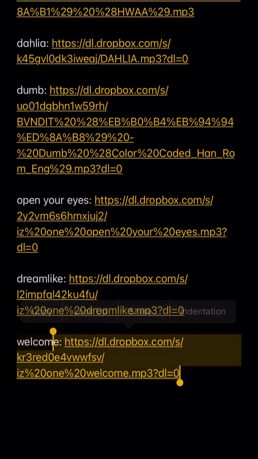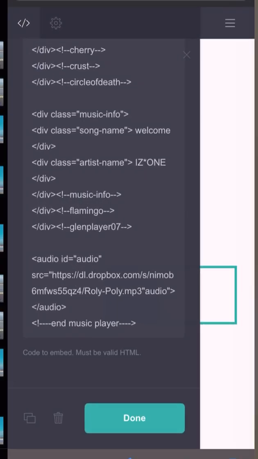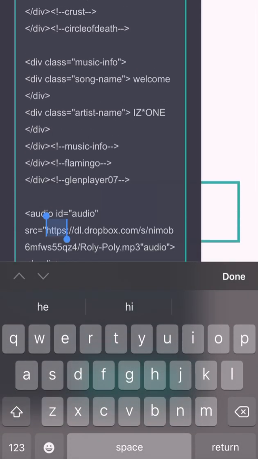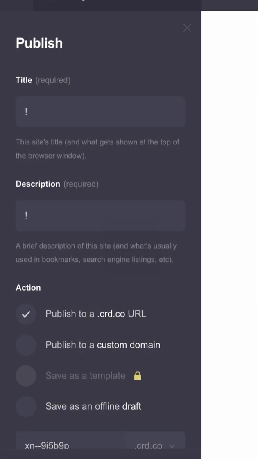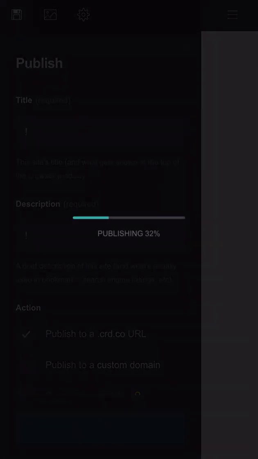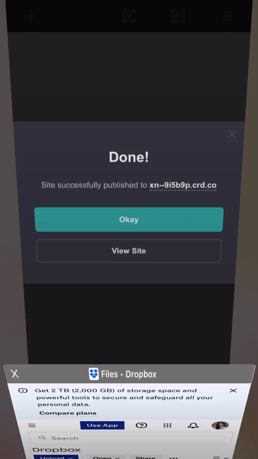So I'm going to copy the link. I'm going to jump back here and paste it right here. And then, let me just change the color, okay. Then you're just going to publish it. I won't be playing the music player because I will get copywritten, but this 100% will work. As you can see, it's right here, and if I press play, the music will play. So that's how you use this circle music player, but like I said, you can use this for any other music player.